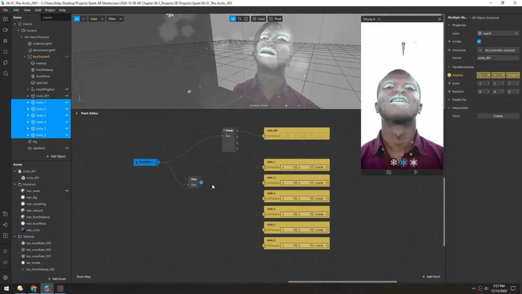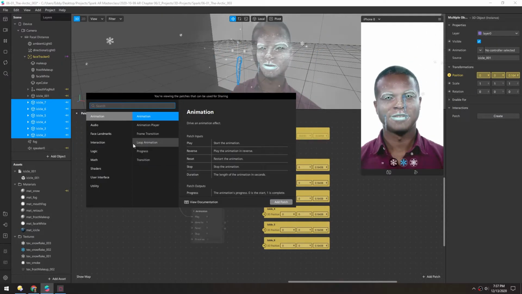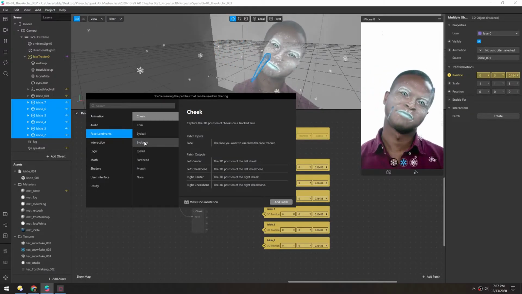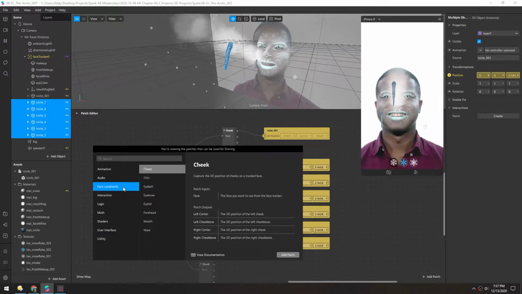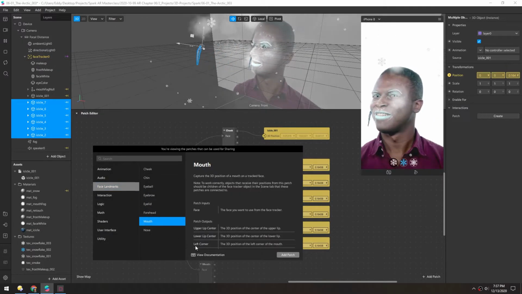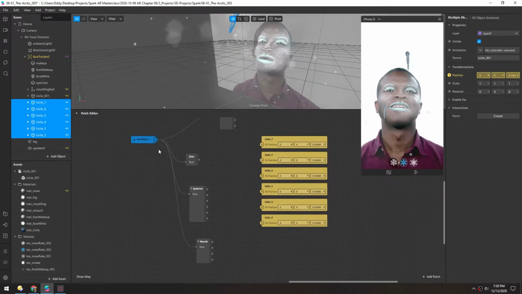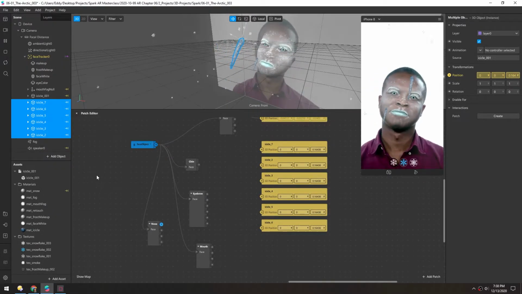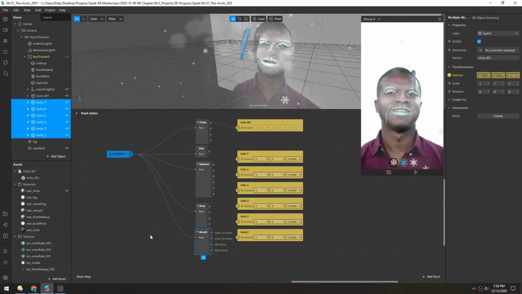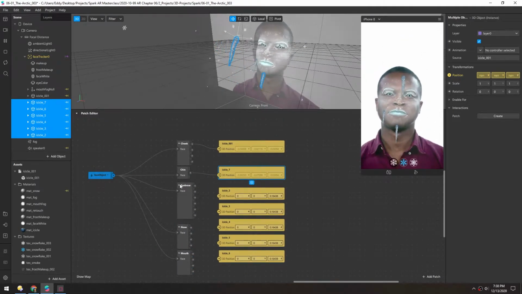So I'll just grab a chin, the eyebrows, the mouth, and let's grab the nose as well. And I'll just start connecting these all up.